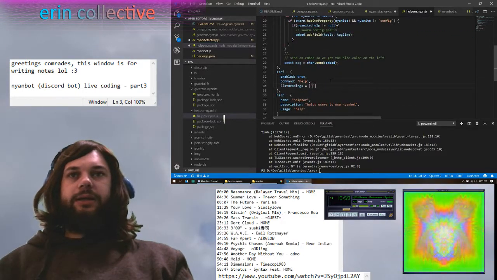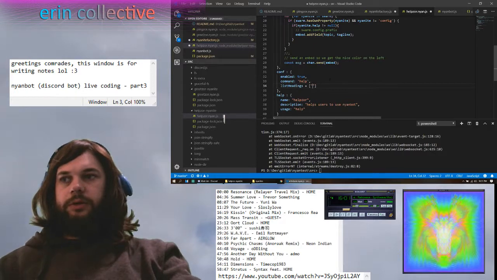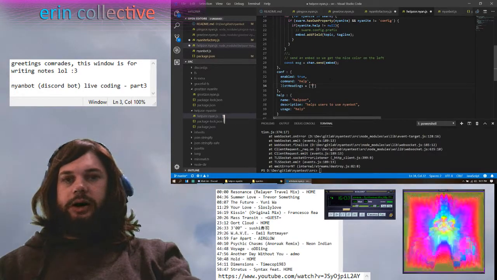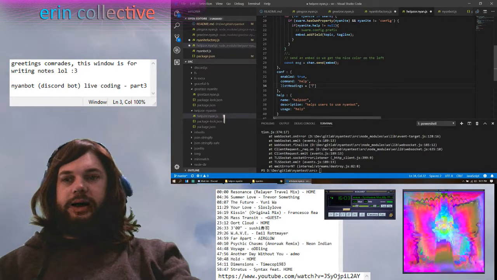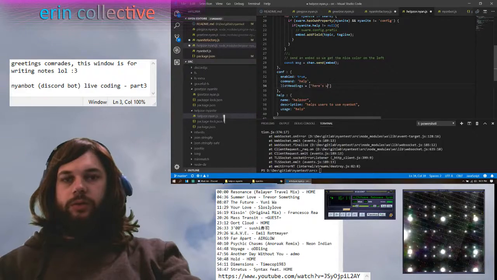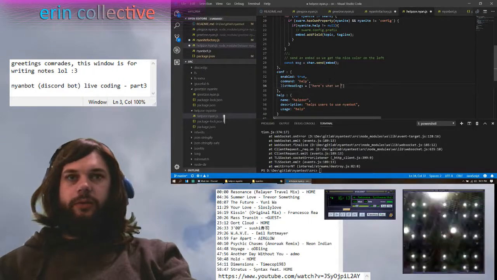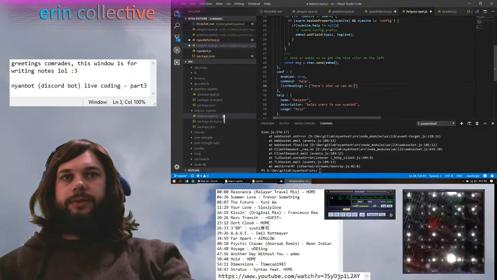So now the heading can be, let's say, here's what we can do.